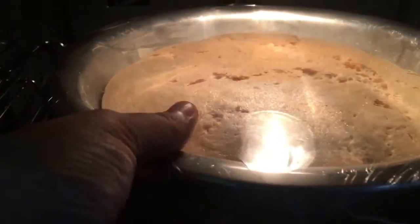Now this is how it will look if you are putting it for second proofing, and this is the end result.